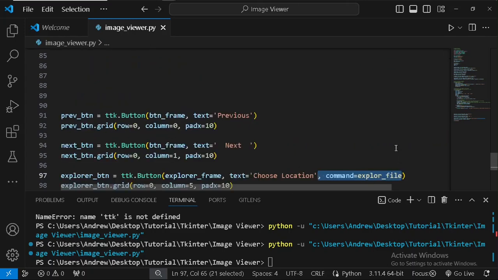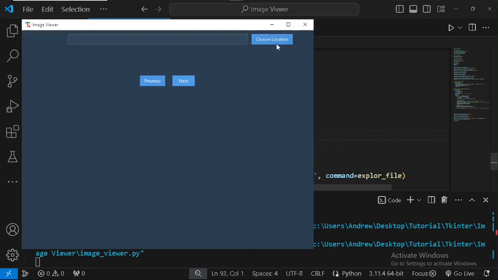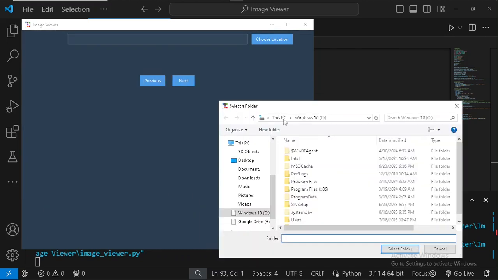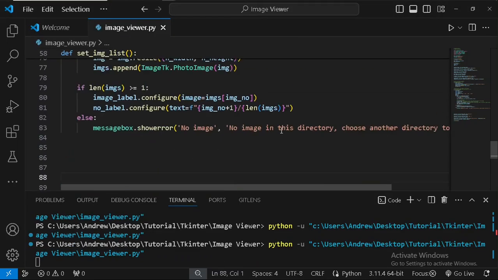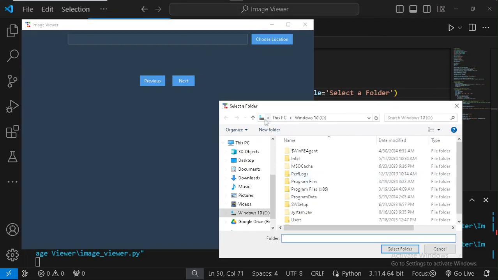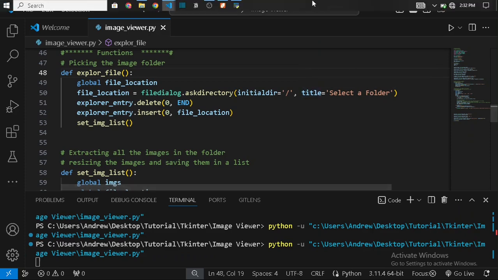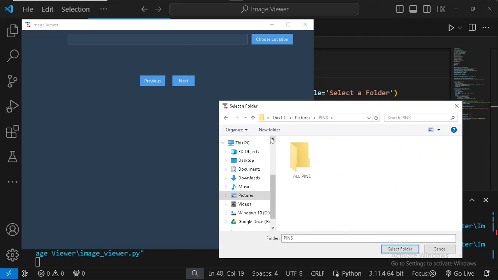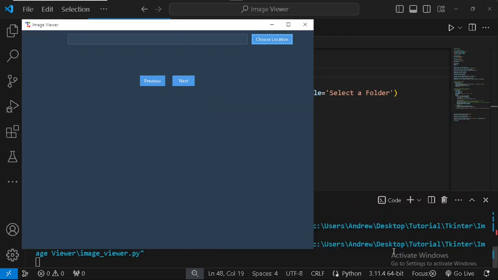So now, let's try this and just run our code. We add our function to this explore button, and we can run our code now. Let's see. You can see now I have a dialog box here, and I have this choose my folder here. If I go back to this function of selecting images, we asked for the directory, right? Select a folder was the title, and if you go back here now, you see that select a folder is the title. That's where the selected folder is coming from. So now I could just go to pictures and say, okay, all pins now. I'm now selecting this folder.